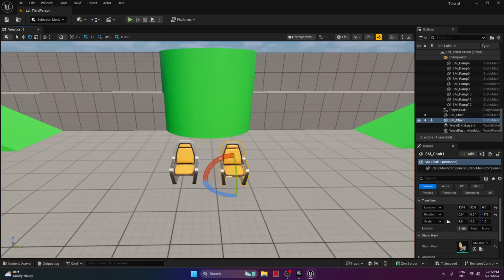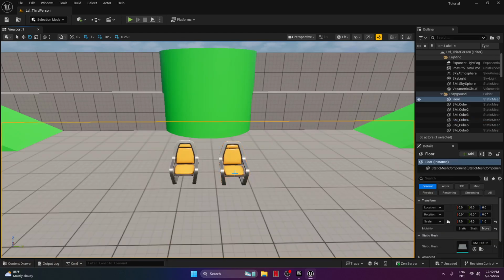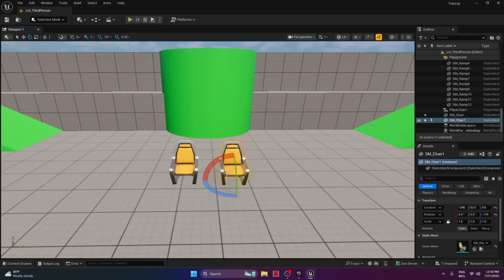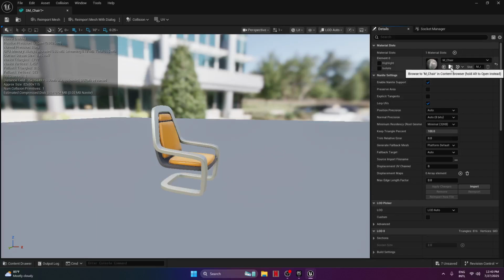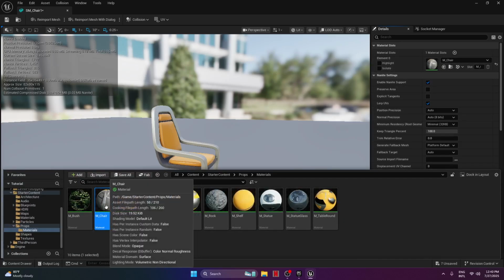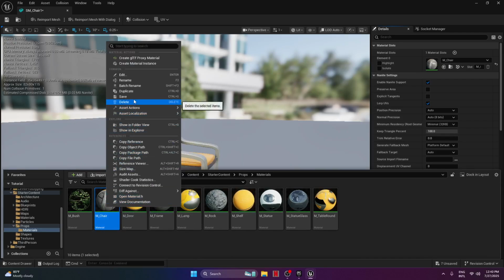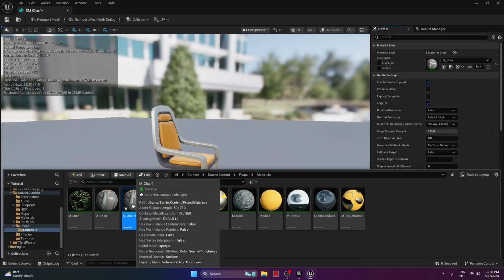Okay, so if you want to find the material, for these ones it will be in materials, but if you have another item and you're not sure where the material is saved, you can just go into the item, edit SM chair 1, and then you can click on this folder, browse to M chair in content. Here by the material selection, you can just click there and it will open up where the material is. Now the material is again, we want to change it, so we want to duplicate it. Always make a copy so that if you do something wrong, you don't destroy your whole thing, that you have a backup. Okay, now we can double click into it.